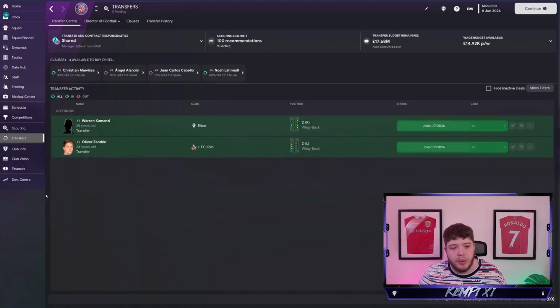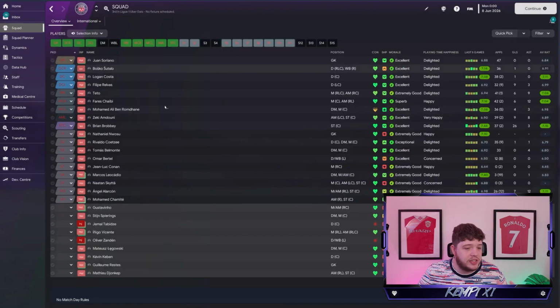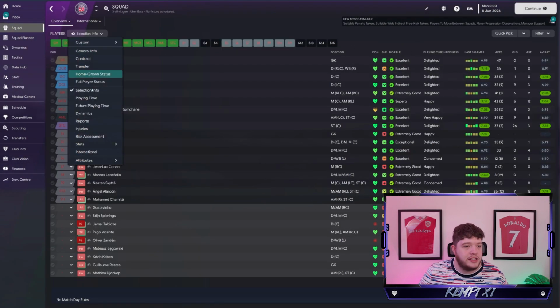We've got some more money, £18 million. We've got some good youth players coming through as well. Juan Carlos Cabello doing very well through the academy. Mohamed Trafite as well. And there's a few boys that have come up as well in terms of the first team.